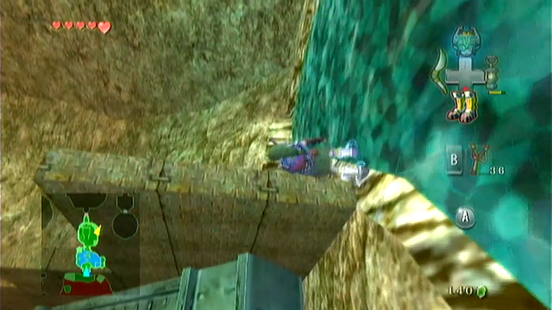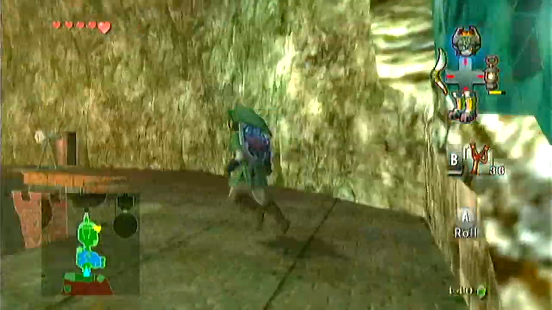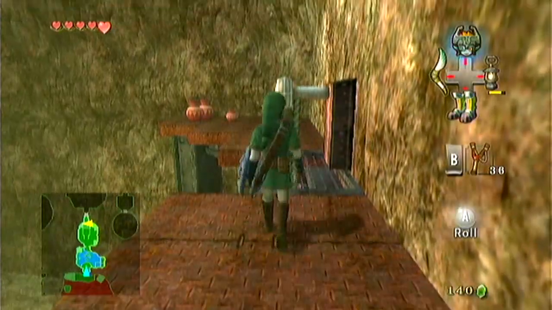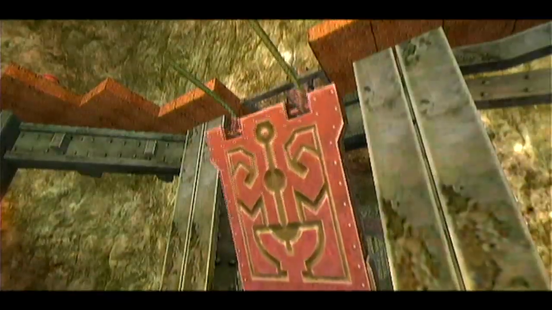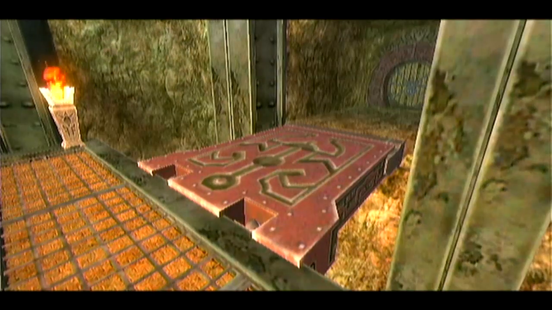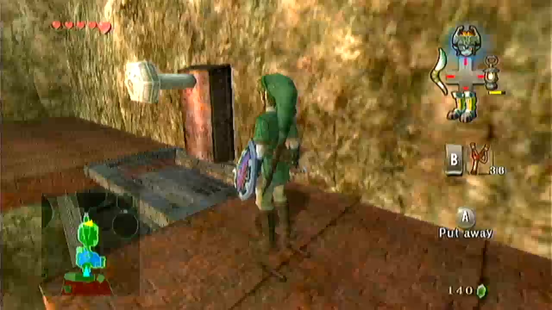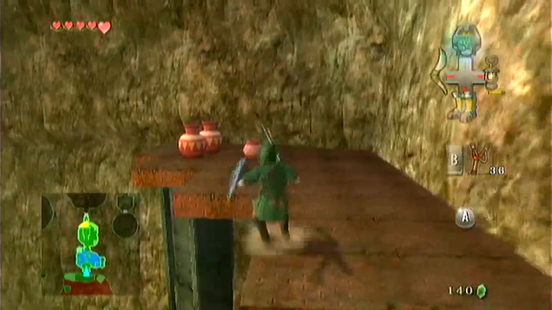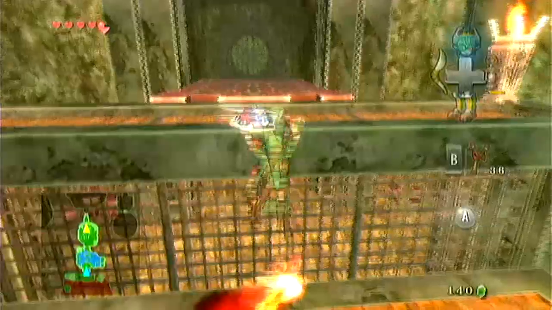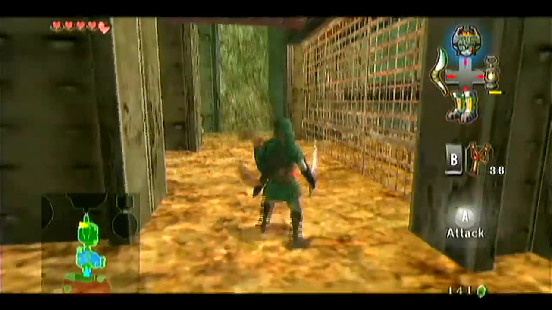Technically, you'd have 2 more heart containers if you were playing any other Zelda game by the end of this game, considering the number of heart containers. Now, if you climb up here, you should be able to pull that down, which is all good. Those guys are still going to try and kill you, and they're going to use the laser beams on you. Oh, and jump down here.